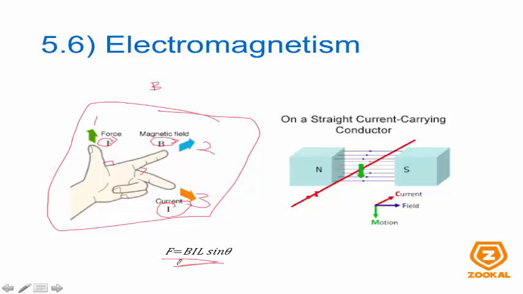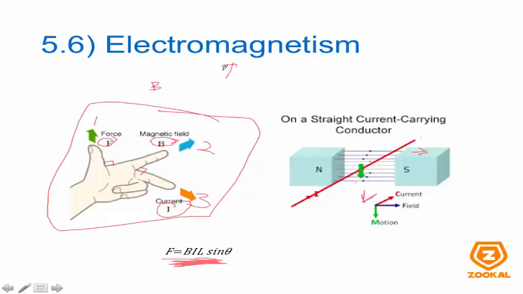And here is an equation that will often be used, although it is not in your syllabus, but it's good to know, especially in the explanation of motors later on. So on a straight current carrying conductor, using Fleming's left-hand rule, your index finger follows the arrow of the field lines. So your index finger will point in this direction, your current goes into the page, so your middle finger points into the page, and you realize that the force, which is your thumb, points downward naturally.